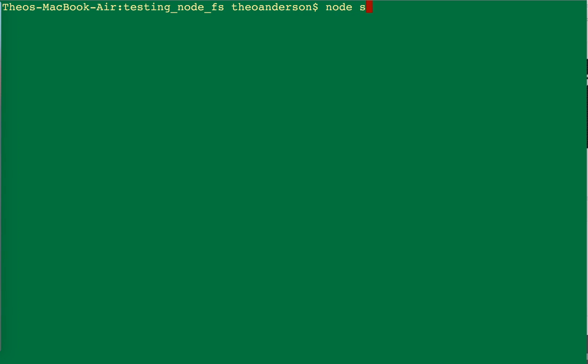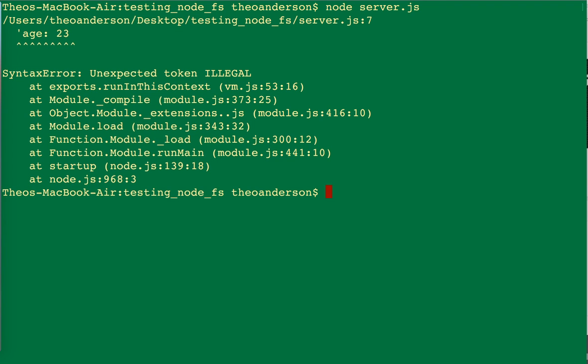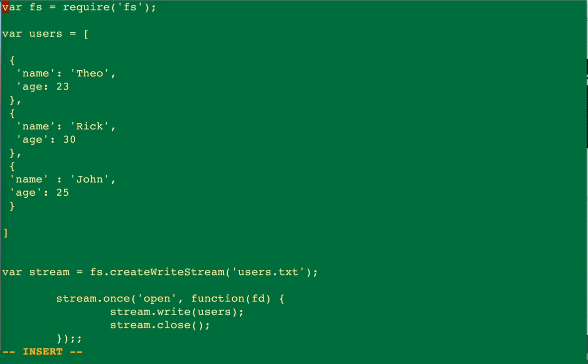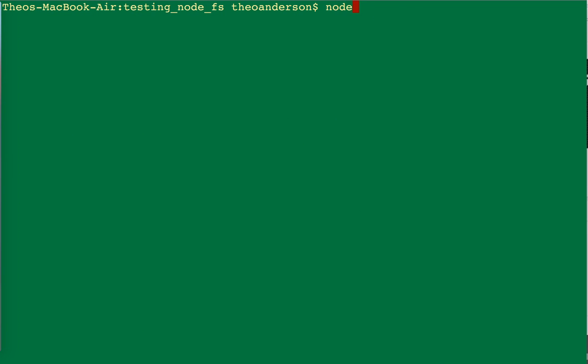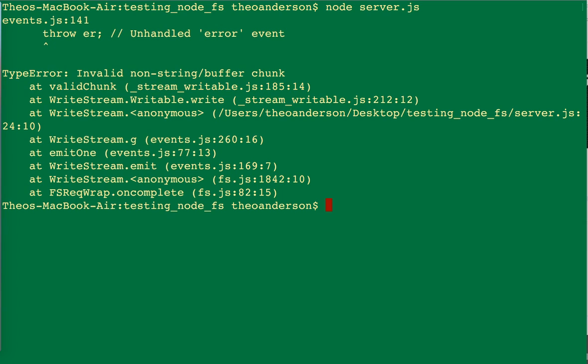So we'll do node server. What is it saying? Unexpected token illegal. Vim server. Let me go back in here and change this. All right, cool. WQ to save, and we'll do node server. Invalid string buffer chunk, so it doesn't want an array.